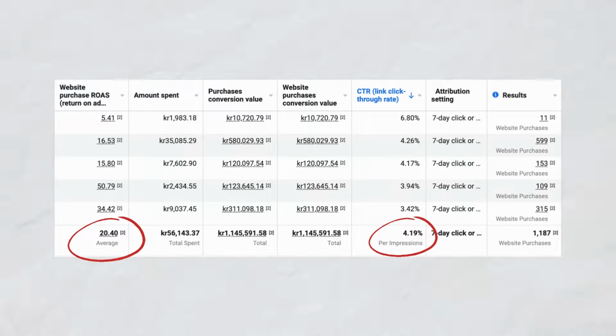This is actually one of our e-commerce clients, and as you can see, we got a 20x ROAS and a 4.19% click-through rate. So if you watch this video all the way to the end, I promise you that you will have the ability to start building out way better hooks and headlines, and also to start testing different variations to really optimize the click-through rate and start seeing amazing results.